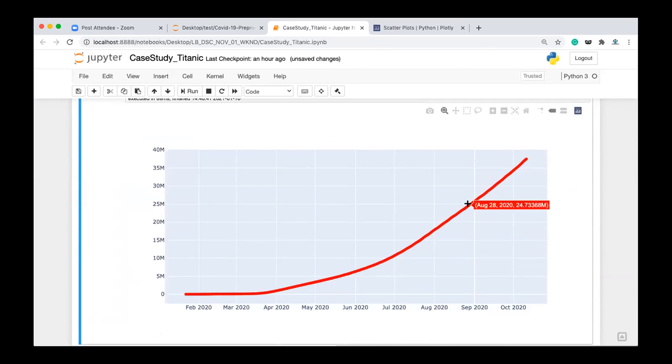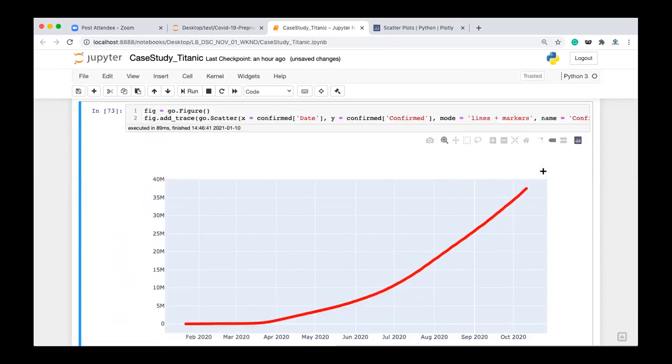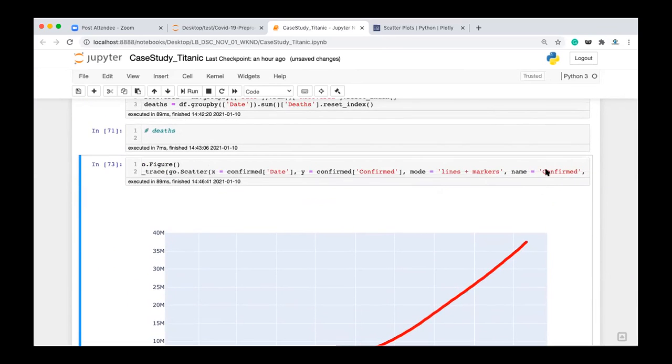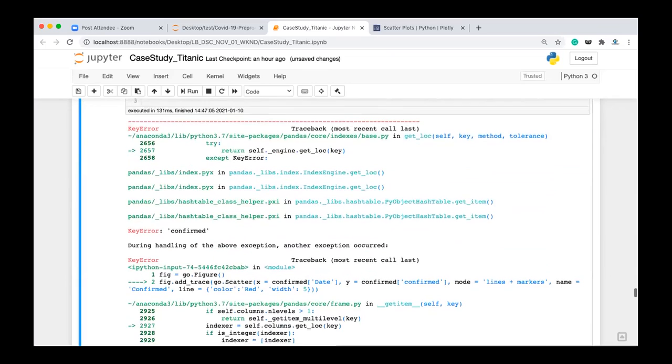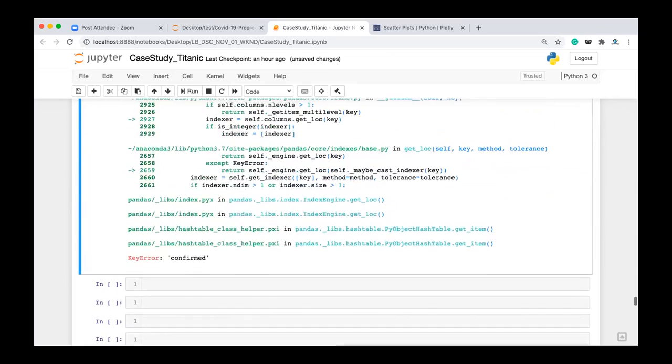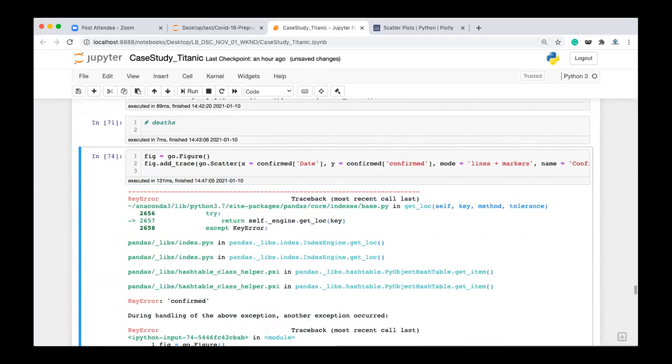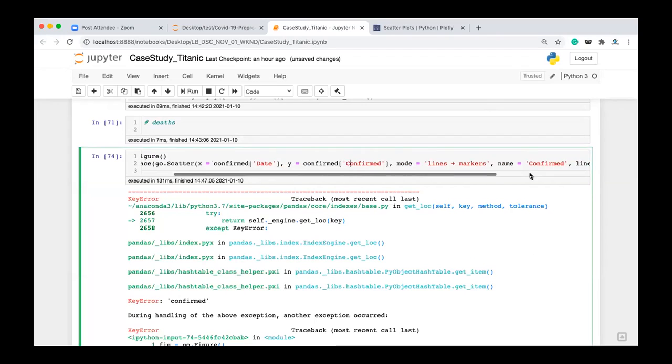Now you can see the tooltip is coming automatically, but the name is not coming. Why? Confirmed. This should be C capital, yeah.